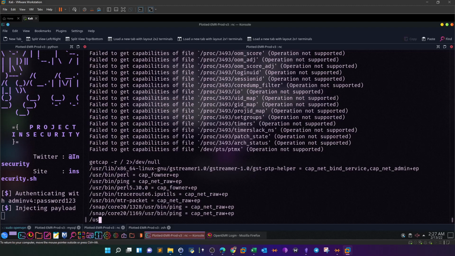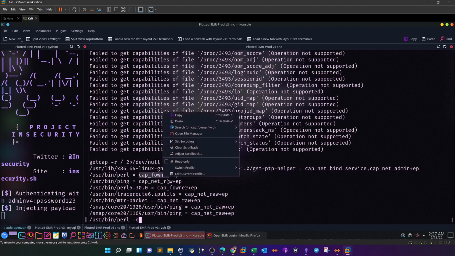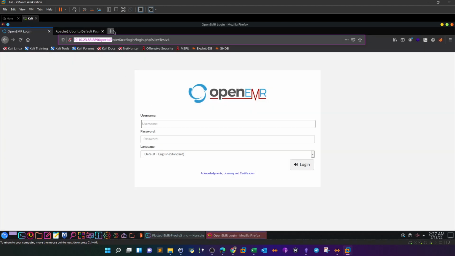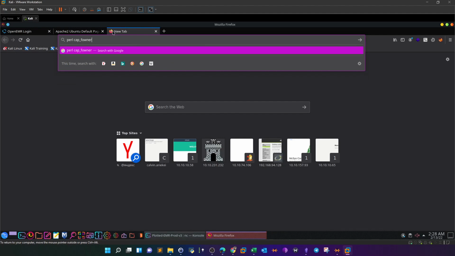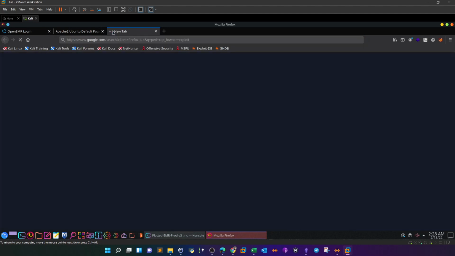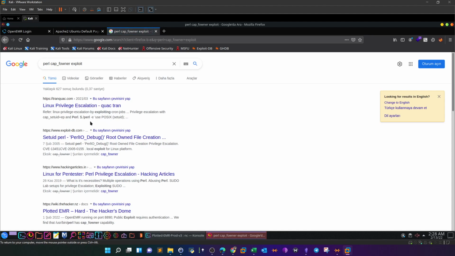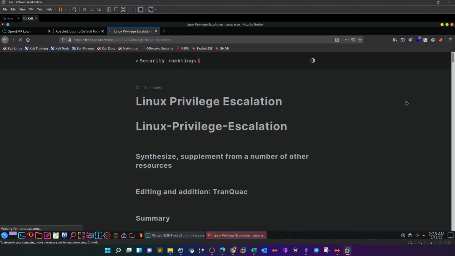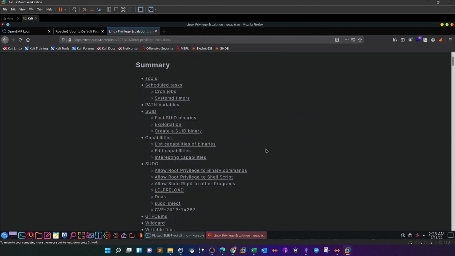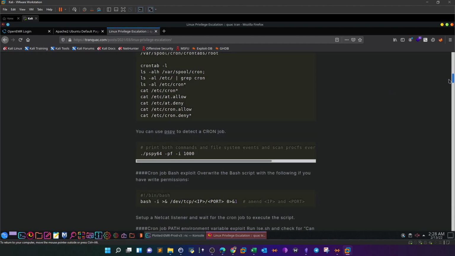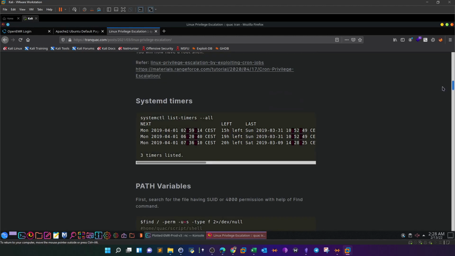So /usr/bin/perl. Now -e, we specify a command to execute. You can also take cap_chown and go to Google, say Perl cap_chown exploit, privilege escalation. Take a look at this one. And here we'll run through all of these lines.